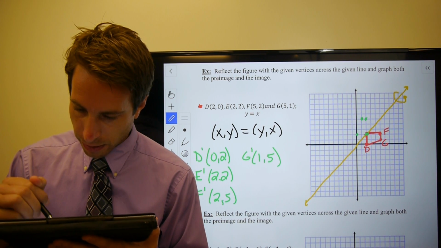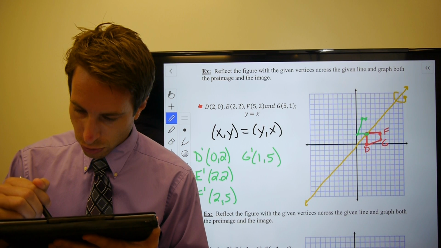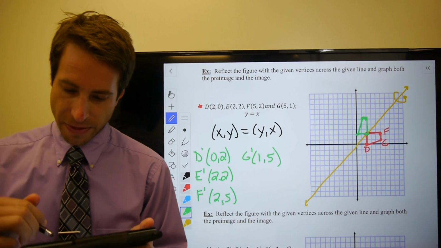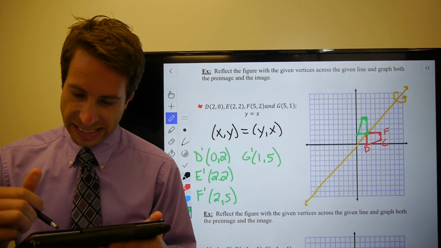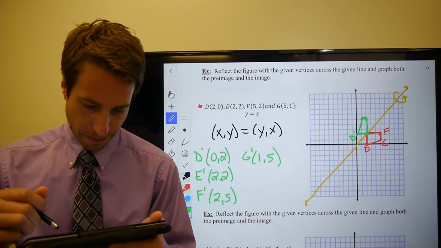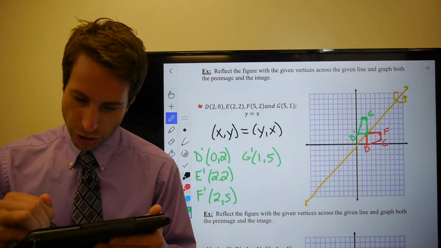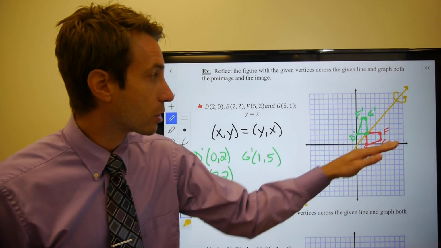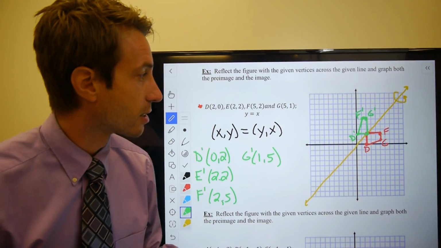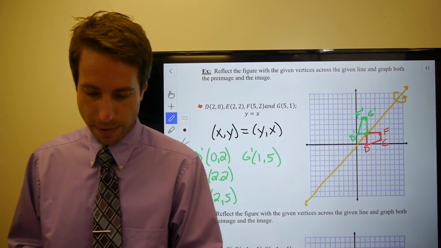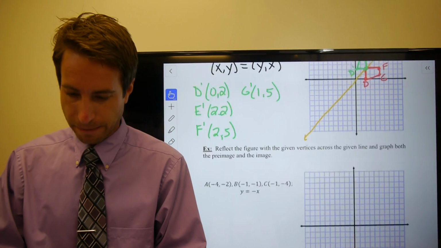Right there. There we go. That is going to be, of course, E is E. This was D prime. 1, 5. That is G prime, making that F prime. And hopefully what it looks like is you're just flipping that guy across the line of reflection. Okay, so again, here we go. Just keep going. Not too terribly tricky.